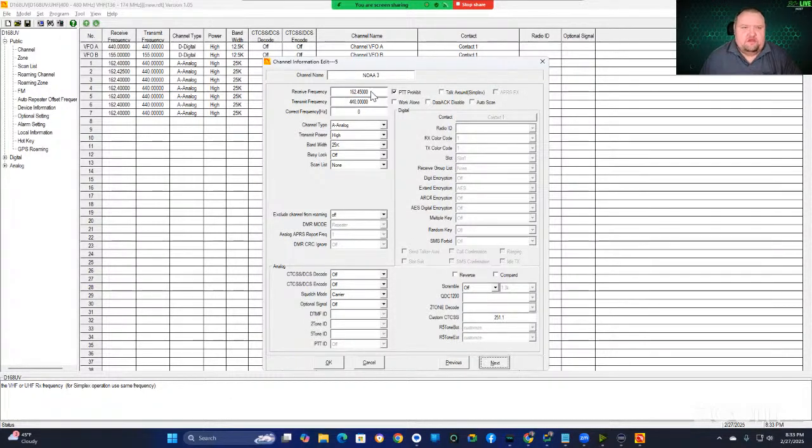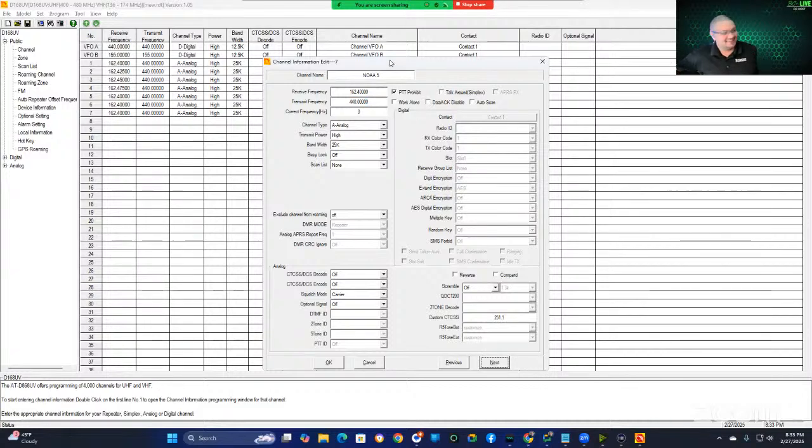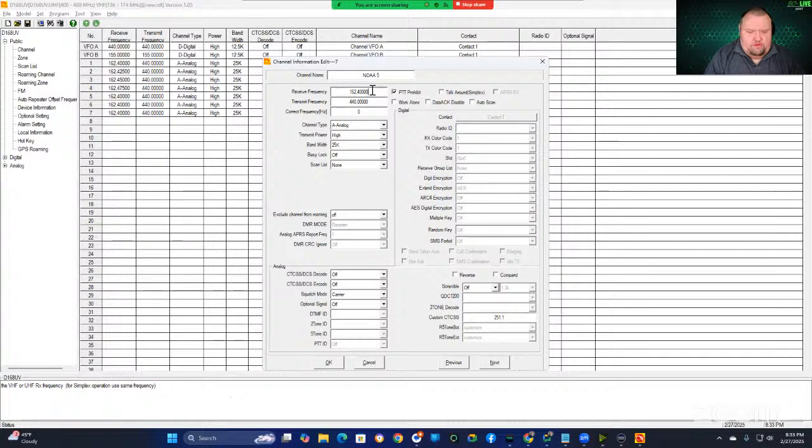Next. These are just the quick shortcuts that I've learned to make programming quick. Okay, this one changes to 500. This one's going to be 525. And the last one is going to be 550.